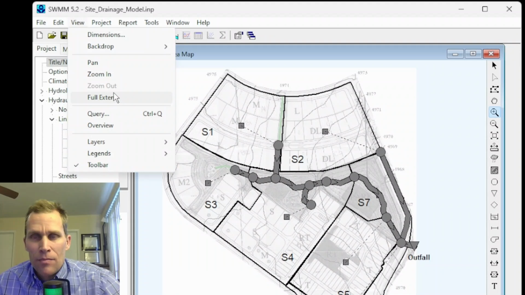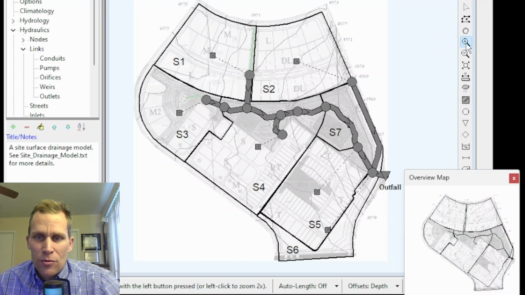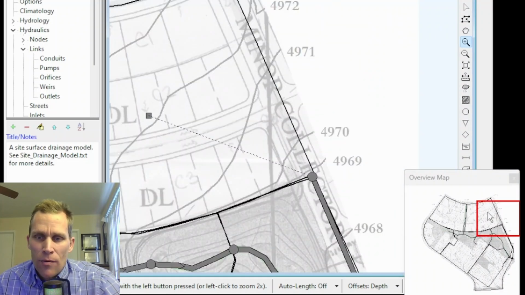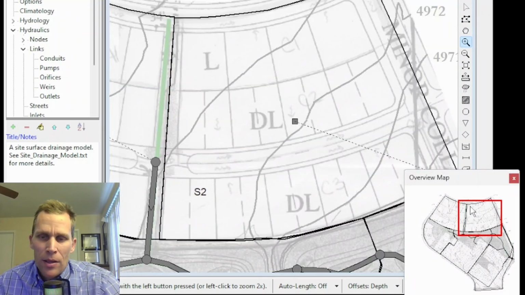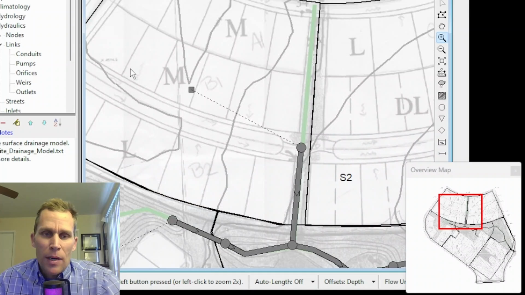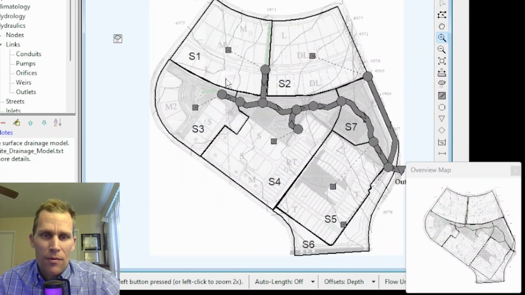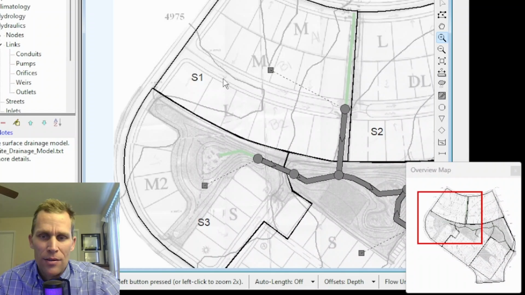Also in this same conversation is zoom view overview. So if we have the overview map here and then we zoom in, for instance, then this overview map, I sometimes call the mini map, allows us to identify where in the overall project we are. If we're zoomed in pretty far, it could be pretty helpful. We can change our view just by panning. I also like to use the middle mouse button to pan. And then if you roll it back, you zoom out. If you roll it in, you zoom in, or roll it up, you zoom in.